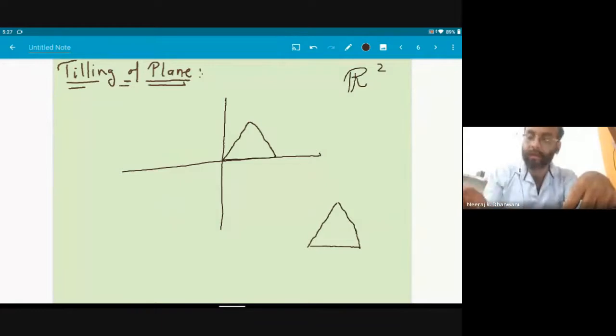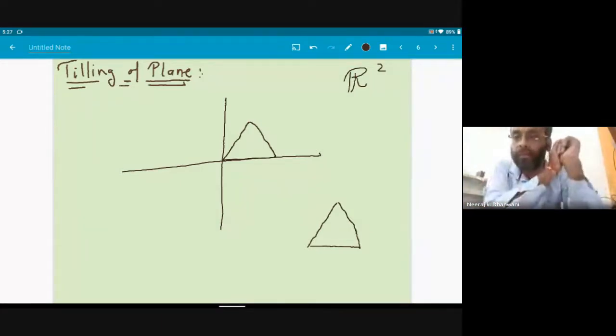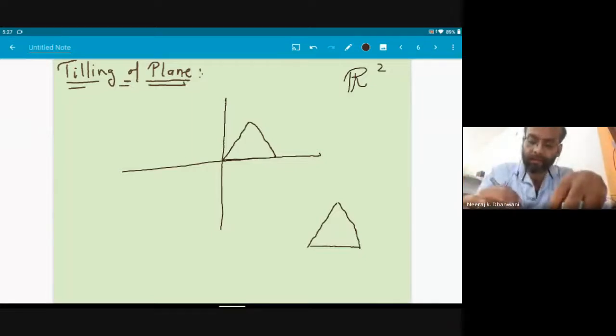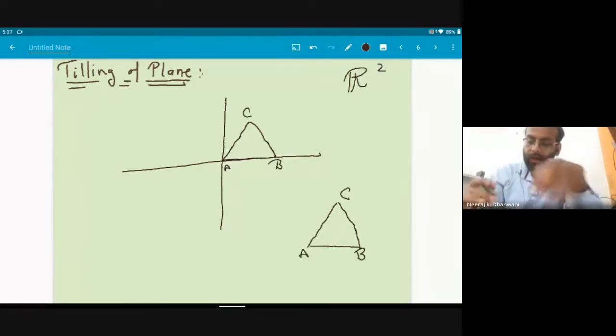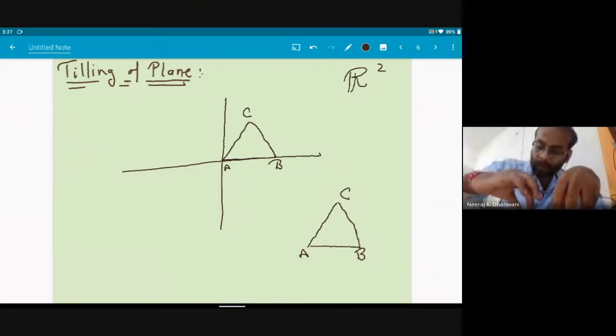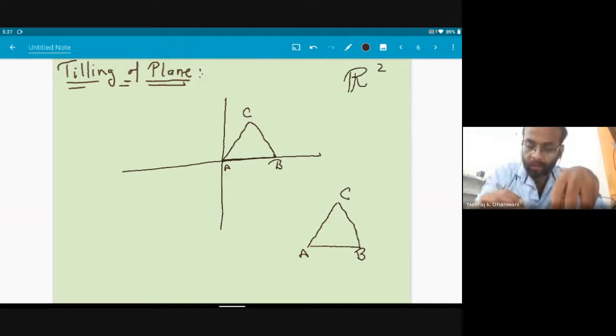Okay. First I place my first triangle here. Then I will take another copy. If this is A, B, C, my first triangle, I will take another copy of the triangle and put it along this side, such that this angle B will match up to the angle C. So I will draw one more triangle here.